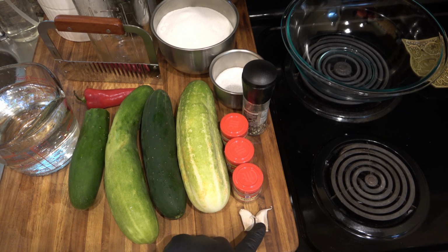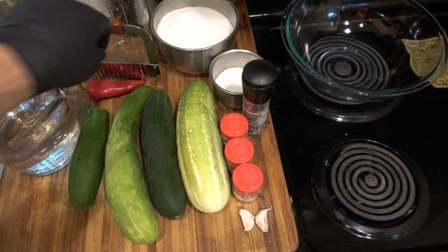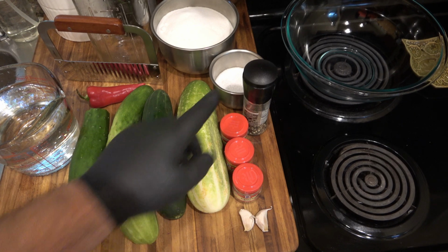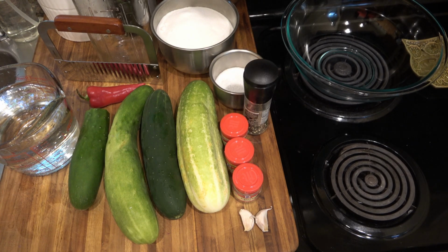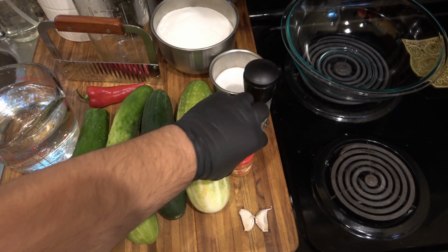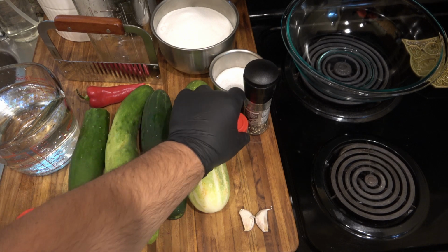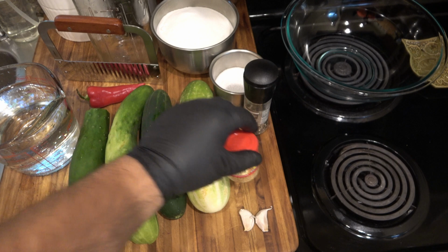Then I have 2 cloves of fresh garlic. I also have 1 hot chili in the background here. Of course, the more chilies, the hotter it'll be. Then we're going to need 2 teaspoons of whole black peppercorns, 2 teaspoons of celery seed, 1 teaspoon of turmeric, and 2 tablespoons of whole mustard seed.